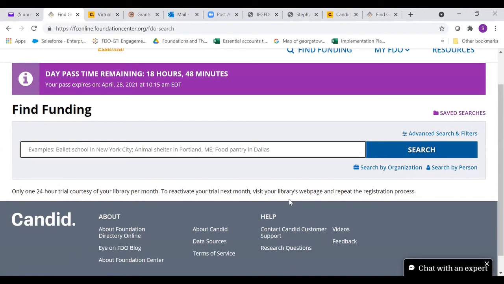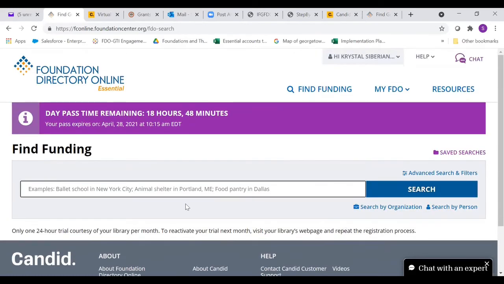To reactivate your trial next month, visit your library's webpage and repeat the registration process. So we do want you to be using your favorite public libraries' web resources, their website. And when the world is safer, we want you to be back inside the public library system, actually working with the team on site with your searches.